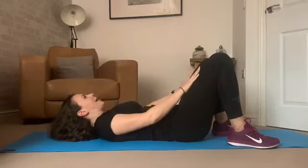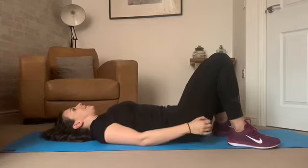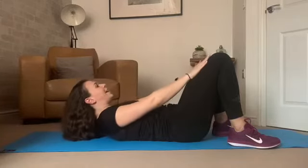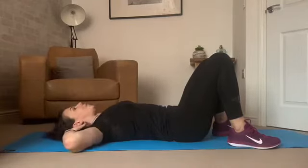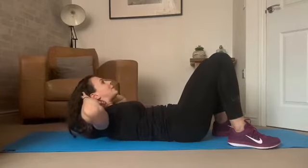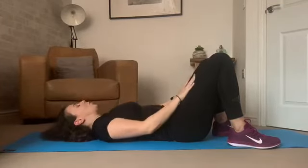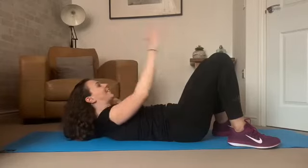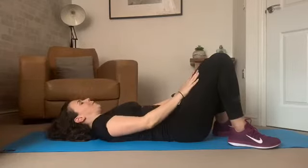Once you get confident with this workout and want to make it harder, you can place two small hand weights, one in either hand. We can come up and down — exhale up, inhale down. You're also welcome to take the elbows out wide, just be careful not to scrunch and bring the elbows in. Remember that tennis ball or apple underneath the chin. For the last one, hold up at the top — exhale to lift and hold, either with dumbbells or elbows out wide or reach up towards the knees for three, two, and down.